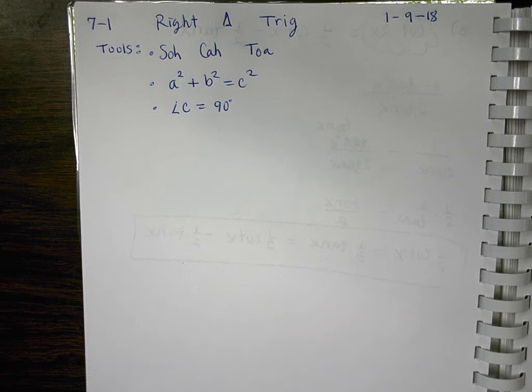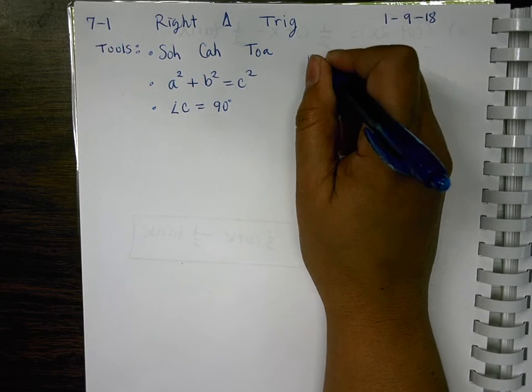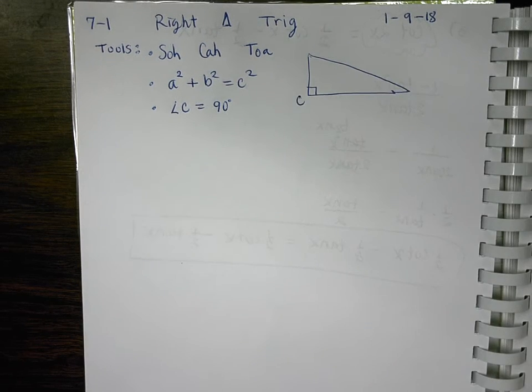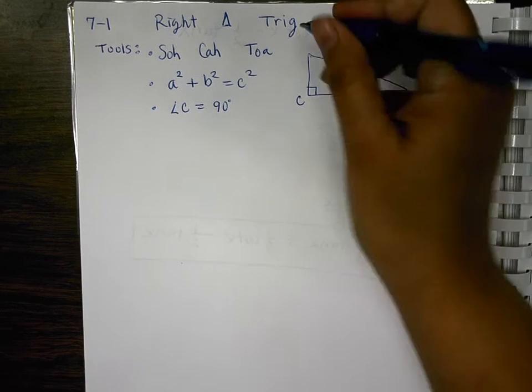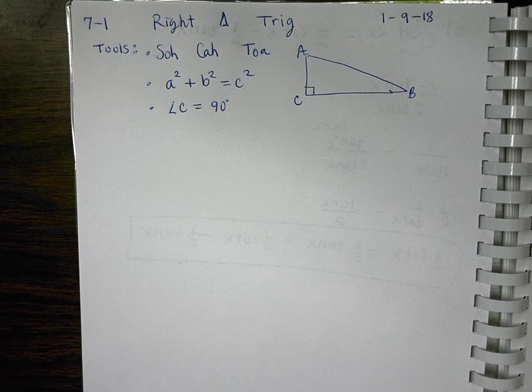Angle C is always 90 degrees unless stated otherwise. For example, what I'm talking about is when you draw your right triangle, however you draw your right triangle, angle C will be the right angle unless stated otherwise. It doesn't matter up here which one's A or B, as long as C is always your right angle, again, unless stated otherwise.